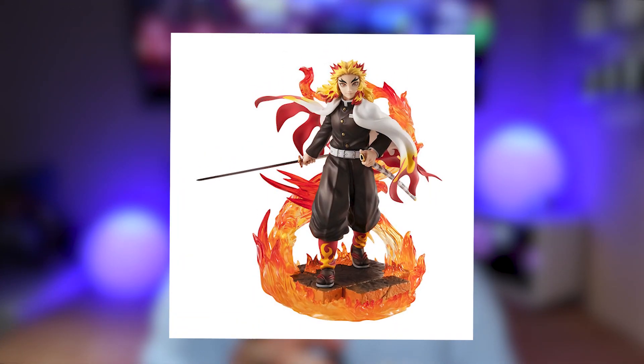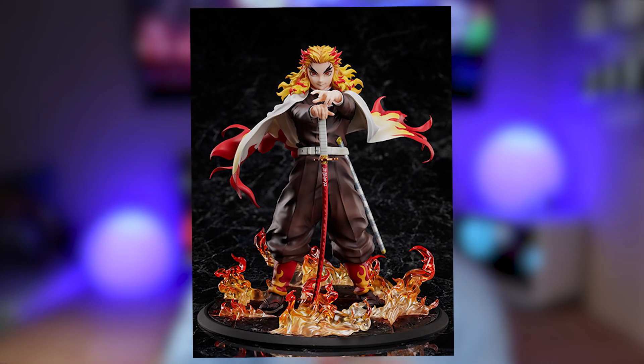Moving into August, I have another Demon Slayer figure coming in, and that is Rengoku, also from Aniplex — we're only collecting Aniplex. They did give him a run for his money though, because the Megahouse they were offering actually looked pretty good. I already kind of know what Megahouse gives on a regular basis, so I was really tempted to pick that one up. But this one just beat it out because it was in a more iconic, more straightforward pose. Got him for about 14,000 yen and I picked him up off of New Name Game. We're going to wait to see how that turns out.